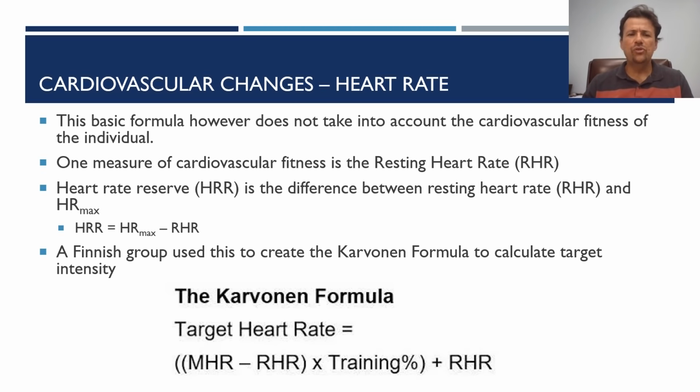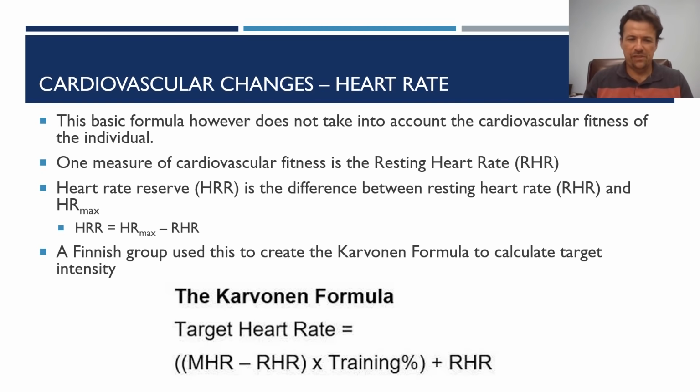Now, this is a useful formula, but it does not take into account cardiovascular fitness. Cardiovascular fitness means that if you have been exercising and your heart has undergone long-term adaptation, it can endure higher heart rates and allow you to function better than other people. So another formula is used, the Karvonen formula, which makes use of something called the heart rate reserve. The heart rate reserve is the difference between your resting heart rate and your maximum heart rate.